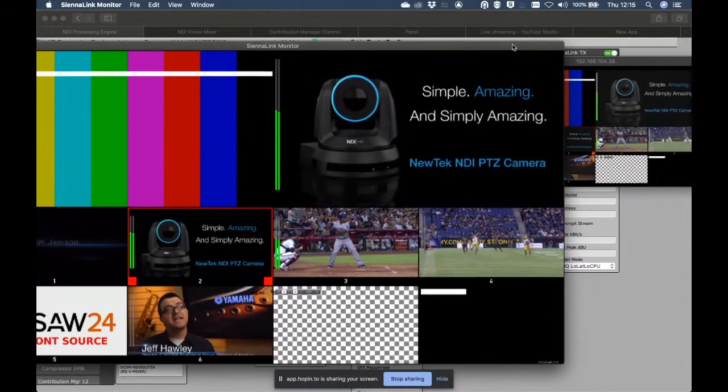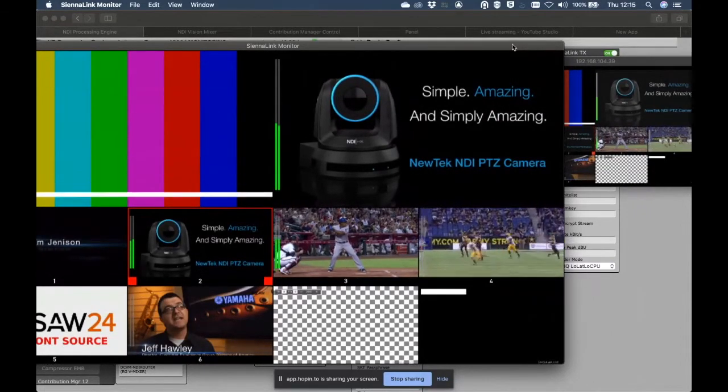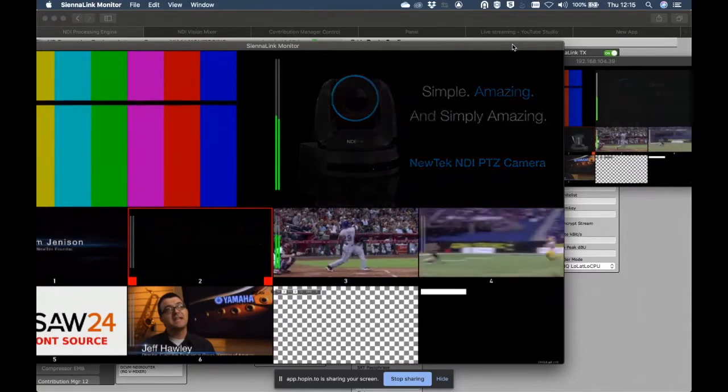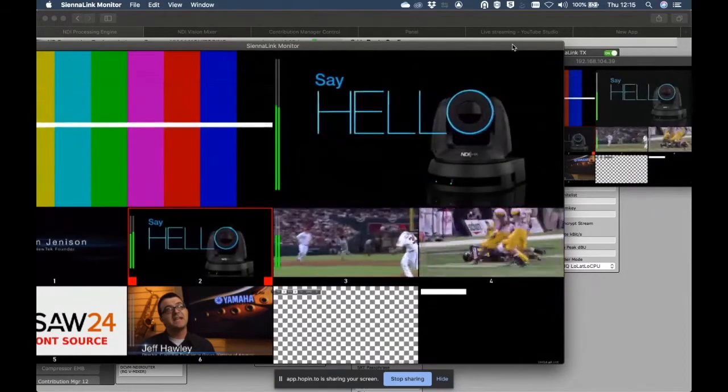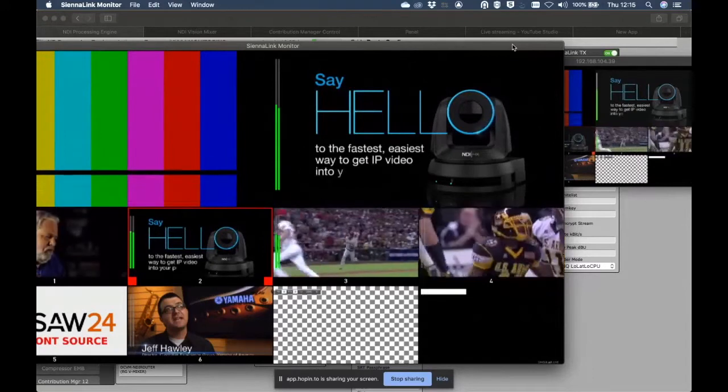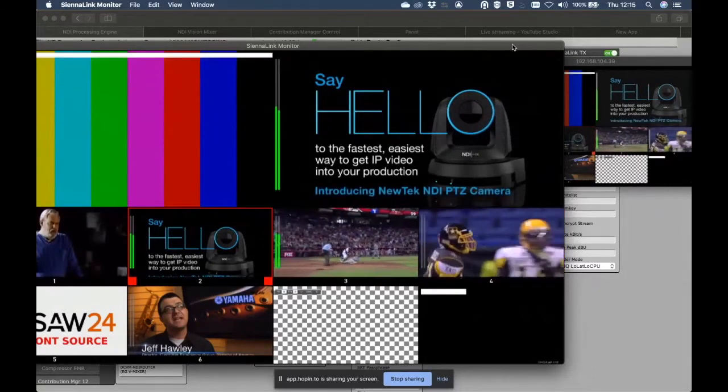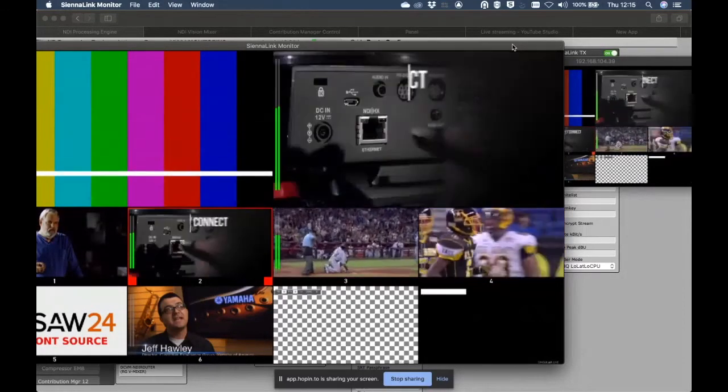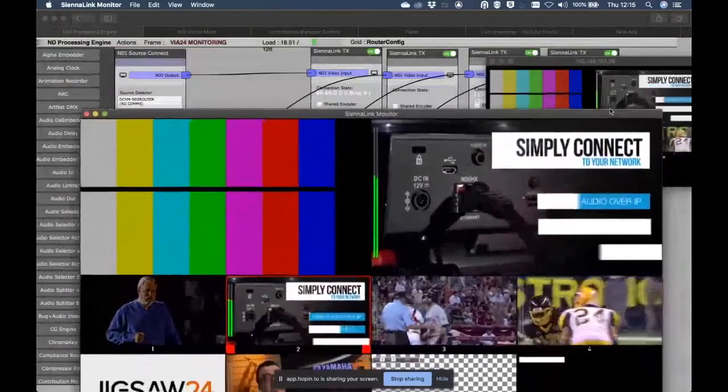Yep, and it is producing a live NDI output at the same time, and the latency, as you can see from it, it's probably not the best shot to be doing it on, but as you can see, the latency is incredibly good, and this will carry all audio as well down it as well. So little latency, you can almost see it before it happens. Yeah, there we go.